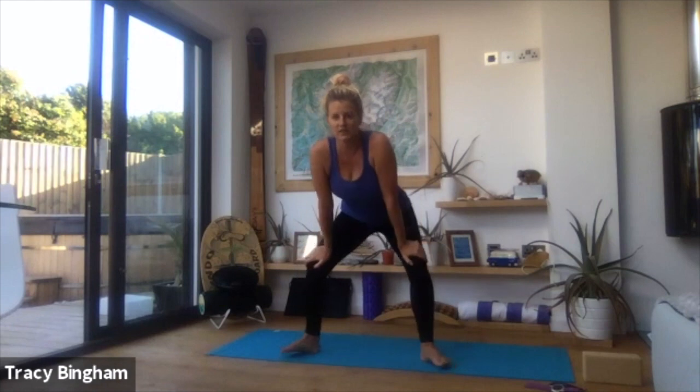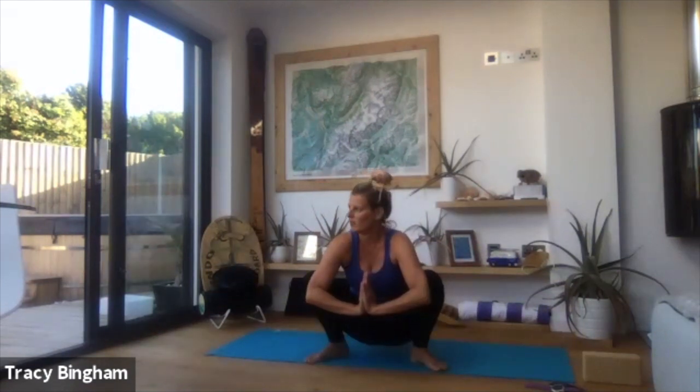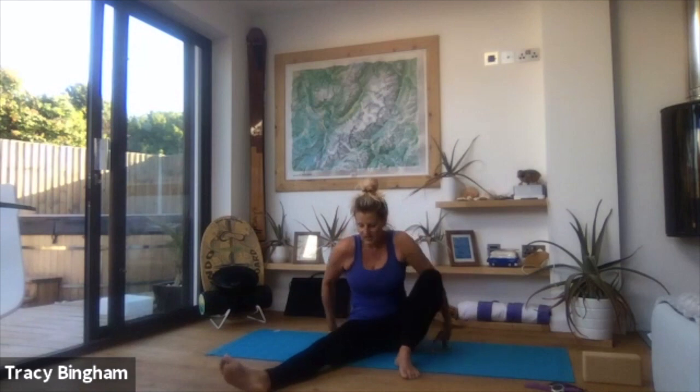It's another option. So move wherever your body wants to move. And just take a couple of breaths in whatever pose you've chosen. Good. And then releasing the hands, maybe taking them around to the back, come down onto the bottom, stretching one leg out in front of you and bending the other one in towards you.